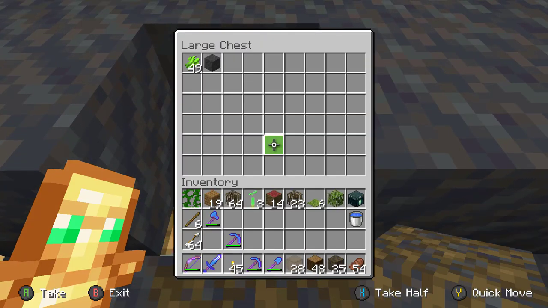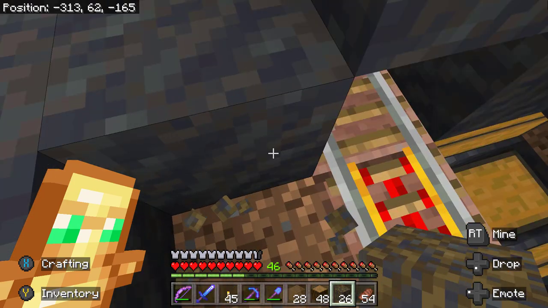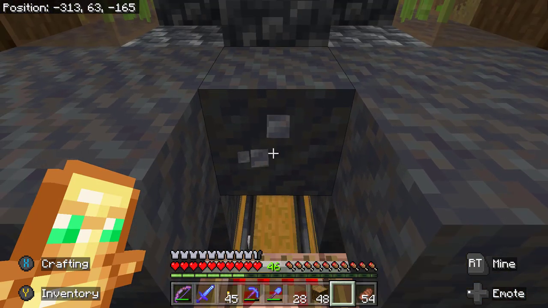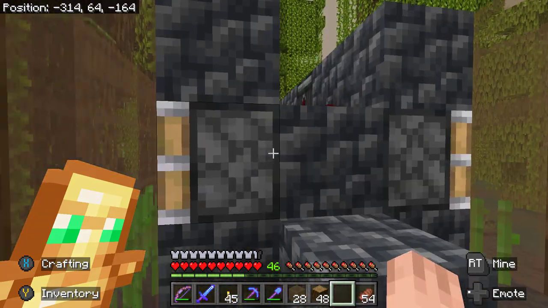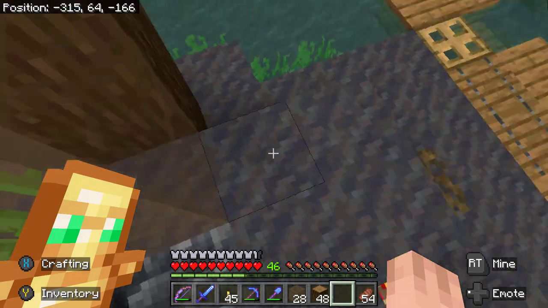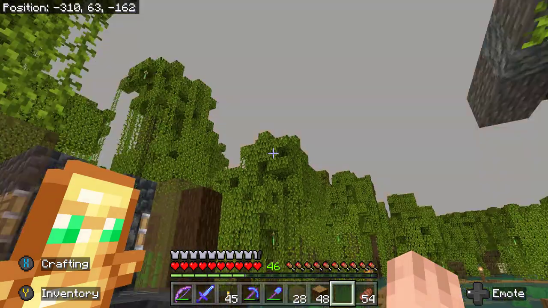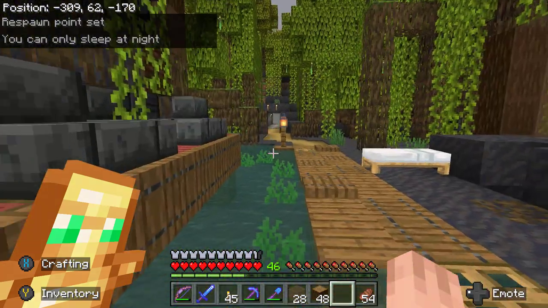Which means I have to access this hopper to get to the stuff, which admittedly is not the way I'd like it, but I might just put a trap door here, and that way I can access it. I'll make it all pretty. We'll do that off camera. And then we'll get to fighting the dragon next episode.